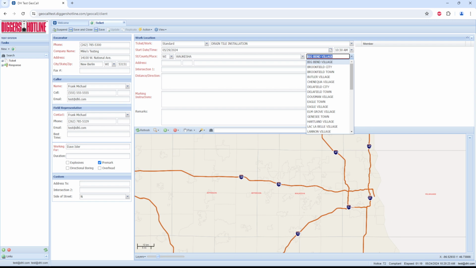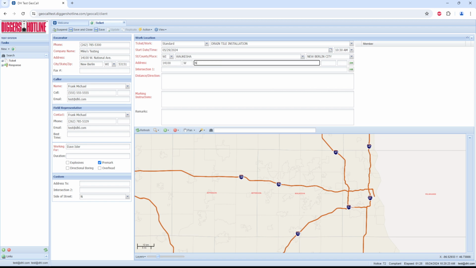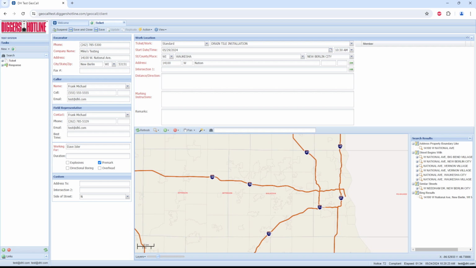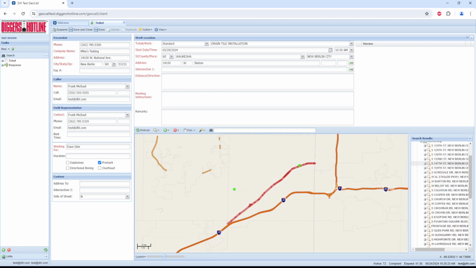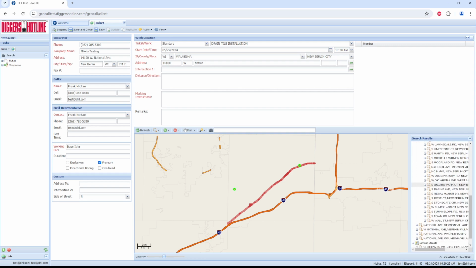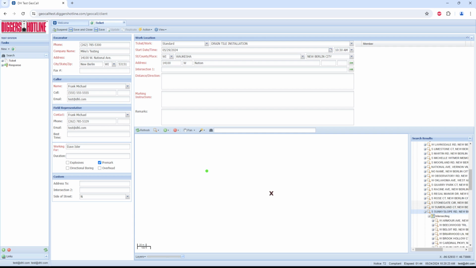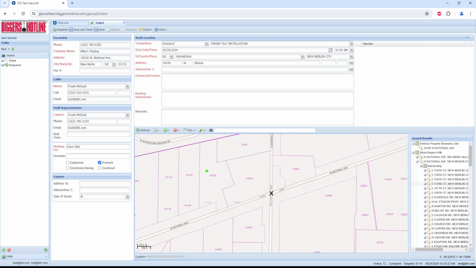The change to how no-show relocates are processed came from recommendations of current ProPortal users like yourself. No-show relocates are specifically used when utilities do not mark their underground lines by the start date and time on your ticket. No-show relocates should only be sent to those utilities who have not located your ticket, which is why we allow the suppressing of the utilities who have located on time. Suppressing simply means not sending that ticket to those utilities who did locate correctly and on time.